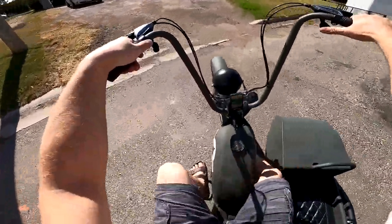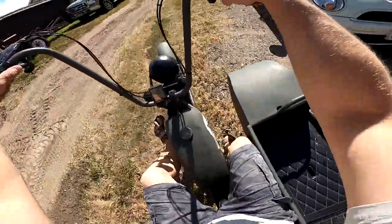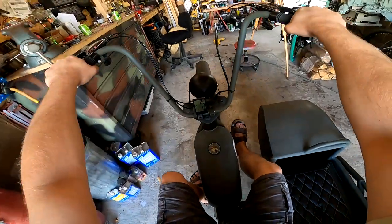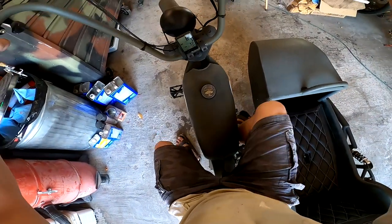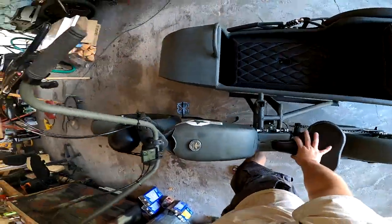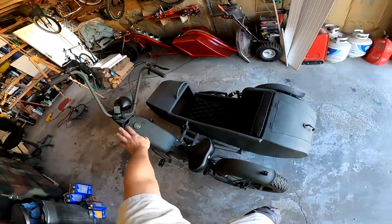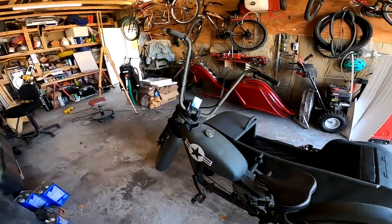So now check this out. With super low gearing that's possible. A lot of pedaling, not really moving. But you know what? It makes it so I can easily go up moderate hills with it. So its weight is not really much of an issue. And there you go, kickstandy. So now it's got 6 miles on it since I put the cycle computer. I had quite a few more, but I haven't done many miles since I put that on, obviously.